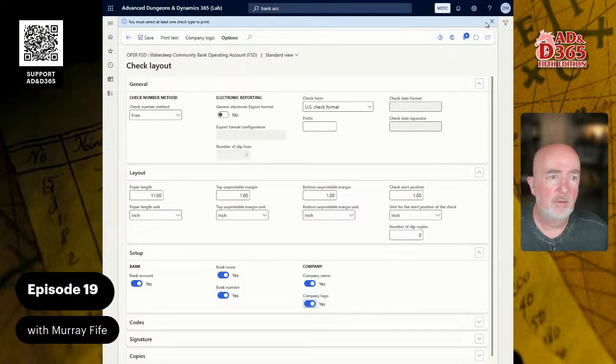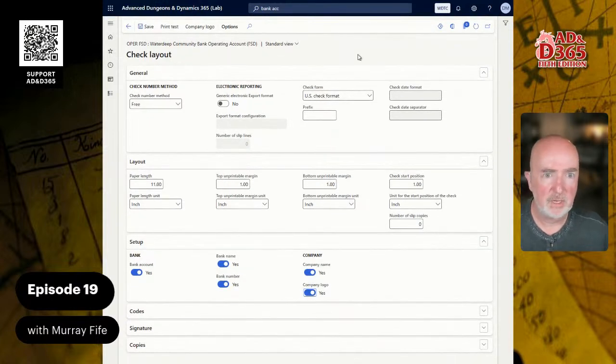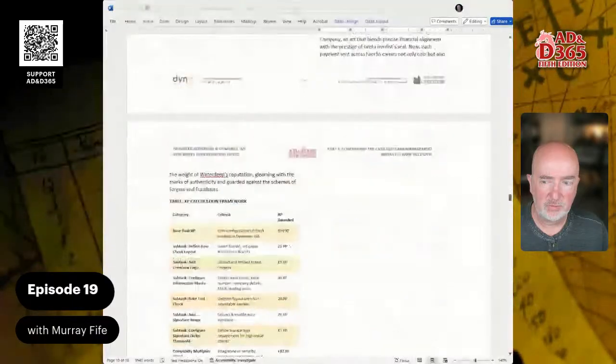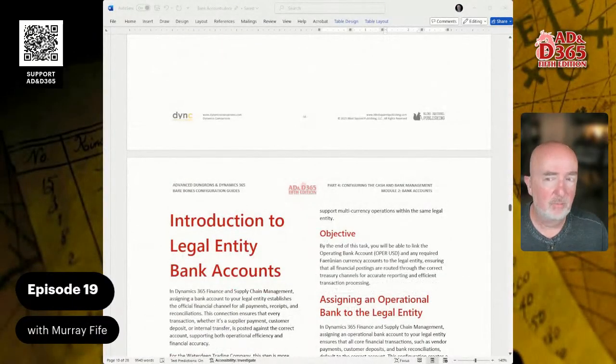I think I've got a service that's not running here, but this is a good time to stop anyway. And when we return back in the next episode, then we'll start from here, and I'll make sure that all the uploads are working in the system. So just a teething problem here in my lab environment. What we're going to continue to do in the next session is we're going to also add signatures and some review processes to this, and then move through and set up some other bank account information.